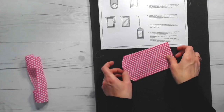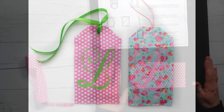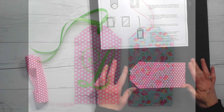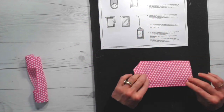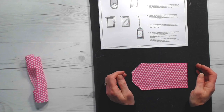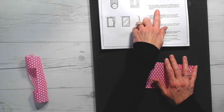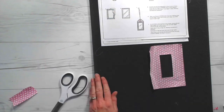So now you have something that looks kind of like this. If you'd like to add a monogram to the back side of your luggage tag, this is the time to do it. Go ahead and do that before you proceed to the next step. I used the Cricut Easy Press and applied the vinyl to the back of the luggage tag. Perfect. All right, so now we're through step 4.